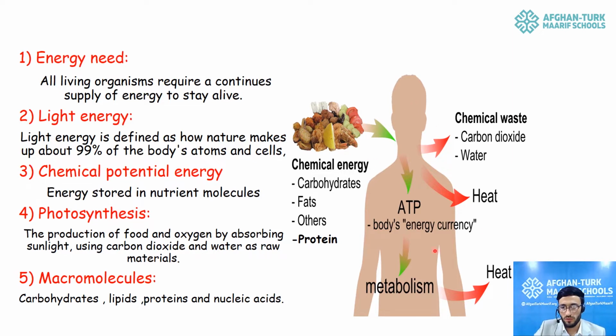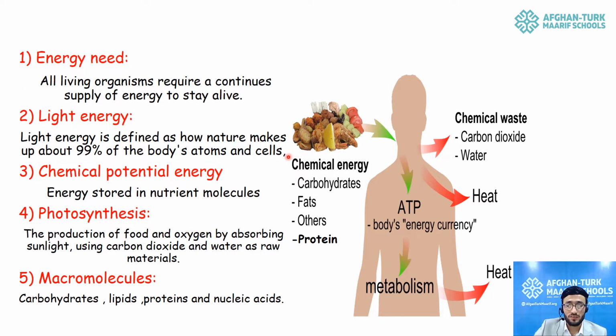So there are different types of energies, as you see these points are showing them. So what is the exact reason that living organisms need energy? We say that all living organisms require a continuous supply of energy to stay alive. It means any living being who is alive today is in need of a constant supply of energy. Light energy, as we studied in photosynthesis, is how nature makes up about 99% of the body's atoms and cells.